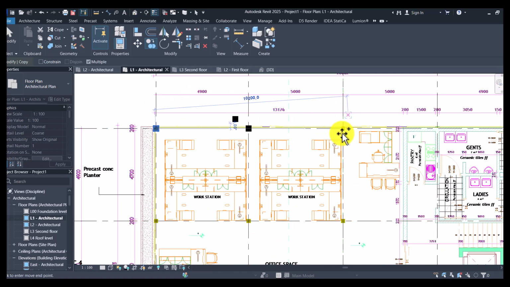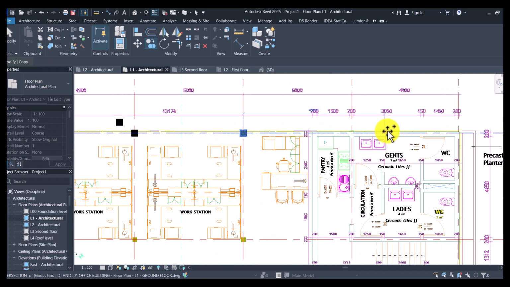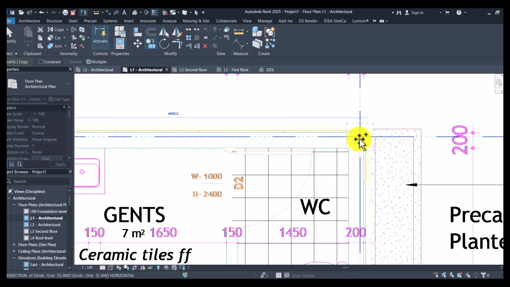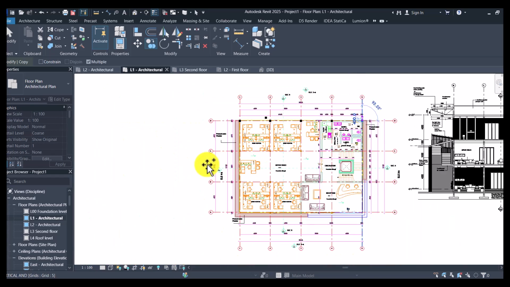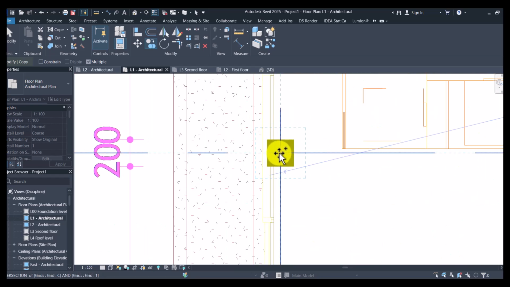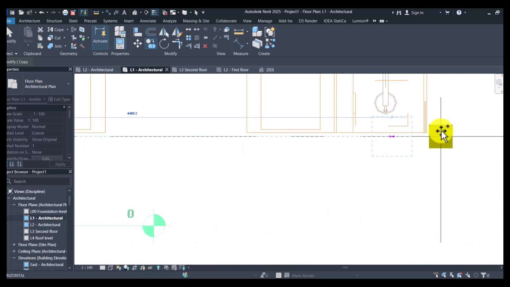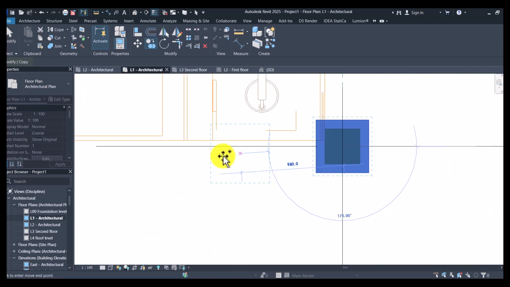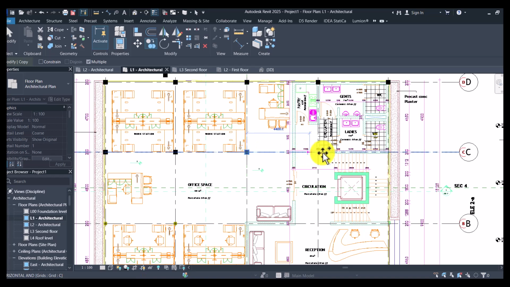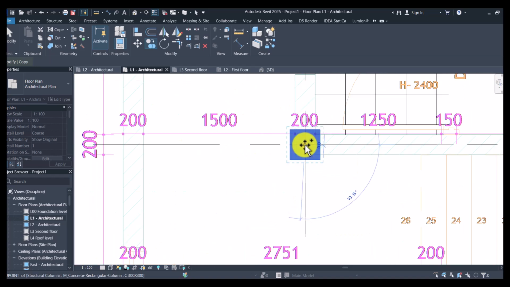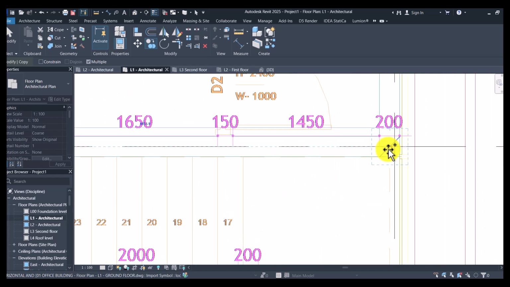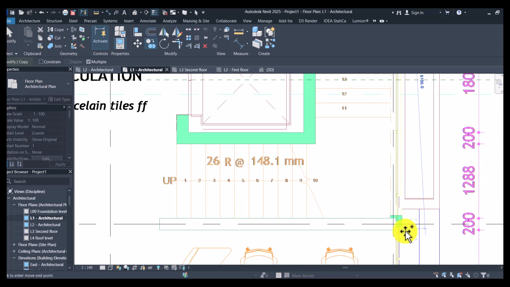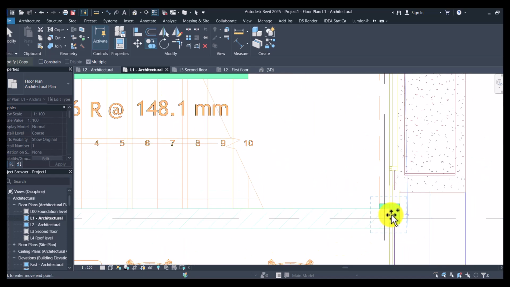I'm basically following the architectural columns, how they were placed. Click on align to align this.